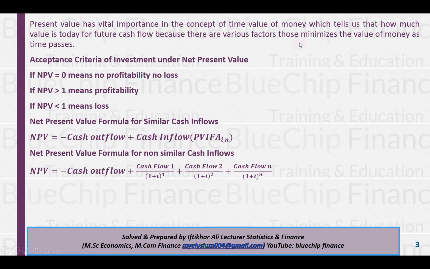Present value has vital importance in the concept of time value of money, which is, I think, the first practical topic of financial management, which tells us how much value today a future cash flow has, because there are various factors that minimize the value of money as time passes.